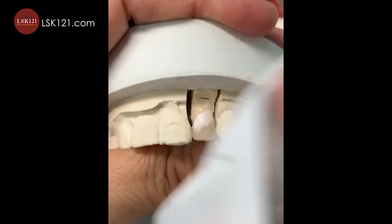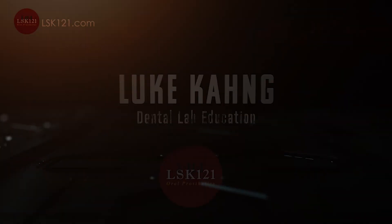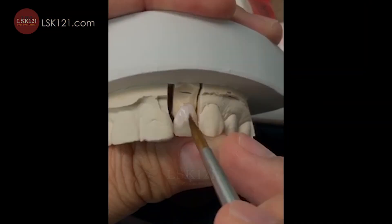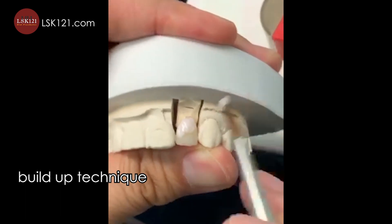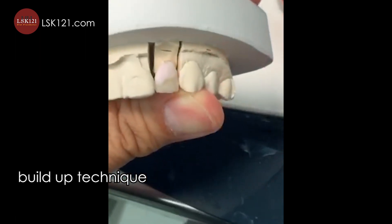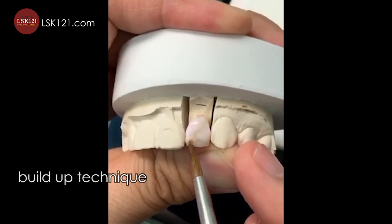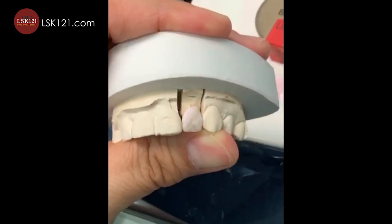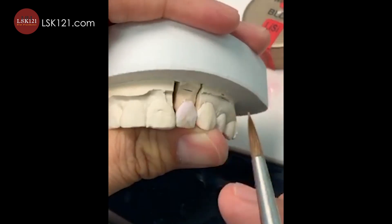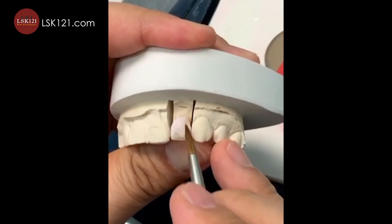The color variation here is a little bit yellow, and regarding shape as well. The background is good — A1 background — but whenever I look at the other side, there's the bleaching tone, which is how we build up after slightly cutting back facially. This is the simple recipe I like. I'm trying to make it look a little bit wider, but you cannot see much. I'm still building the bleaching color.